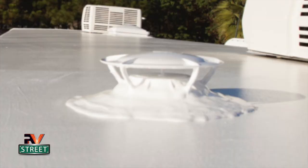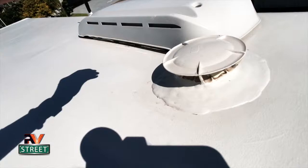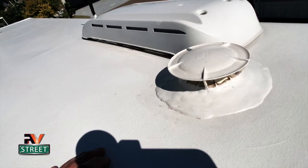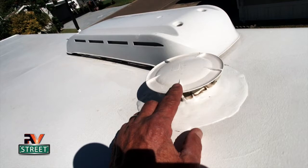The wind comes in from all directions, and it causes a draft, kind of like a chimney, and it draws the fumes and the vapors and the odors out from underneath in the vent pipe. And I'm going to tell you what, these things right here, what an improvement over those stupid factory caps. This is a nice upgrade.